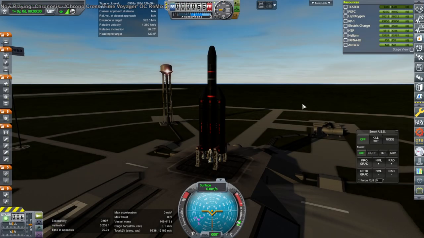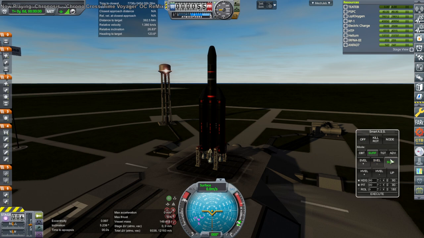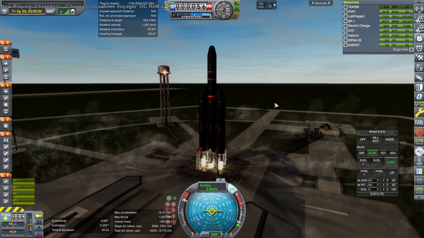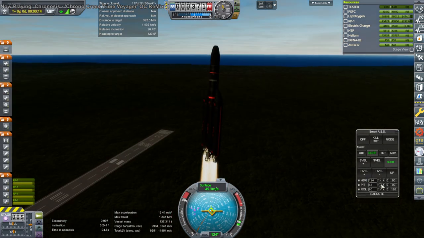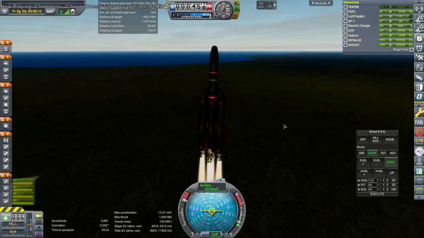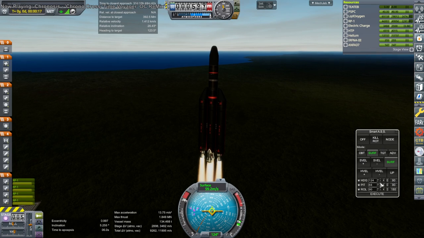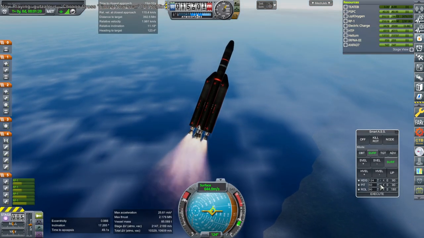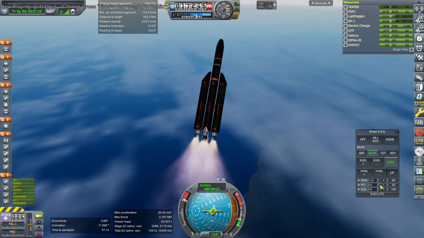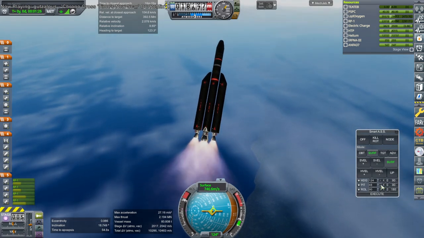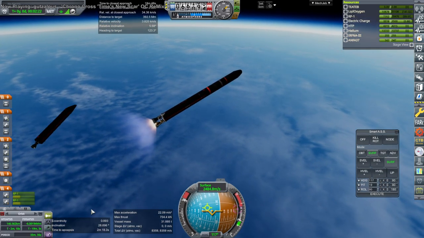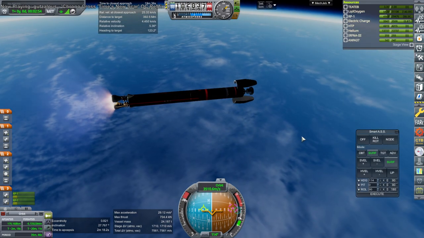Well, that seems legit. Alright, SAS on, throttle up, and... ignition. And launch. Might not be a completely impossible inclination from Kourou, but seems like it would overfly the actual town of Kourou. Oh. Yeah, I don't think they'd like this, but it's sorta over water. Okay, booster set. Bearing set.